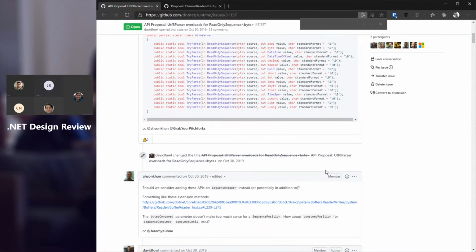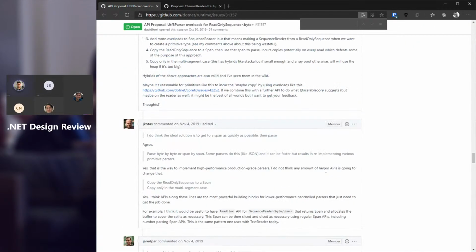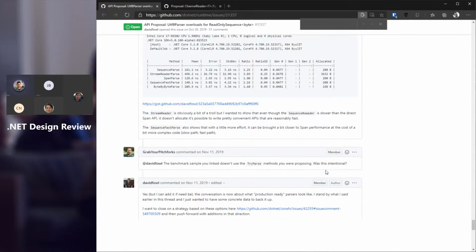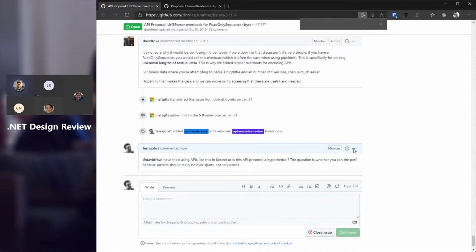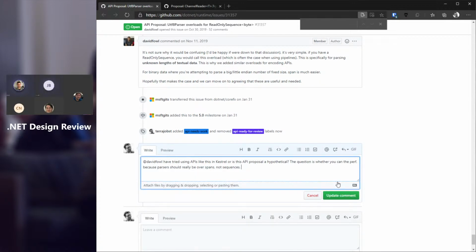Post a comment. Yeah. So here's another way that I see this. We would never have a UTF-8 parser that takes a ReadOnlyMemory of T, because at that point, we're now forcing you to crack open the memory, get the span, and then operate on it in a loop. Because we would never do that for Memory of T, that gives me reservations that we would want to do it for SequenceReader of T, because SequenceReader is backed by memory, effectively. Yeah, I was thinking of a similar argument.